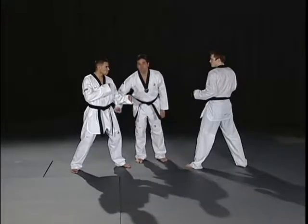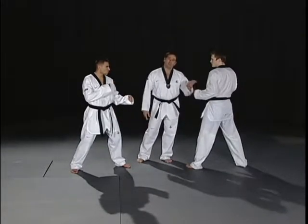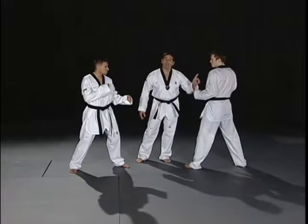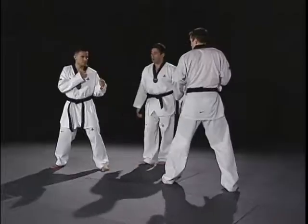No matter what I do, I like all my drills to end with something that relates back to sparring, working on the timing or the technique. This one's going to work on the technique. I want him to lightly touch with both. He's going to receive the final two. So we'll let him miss with the first one. He slides out of the way, but he's going to touch with the second two combinations. So it's side kick, back kick, into cut kick, back kick. Missing the first one, receiving the second two.